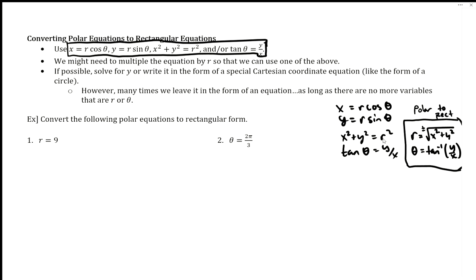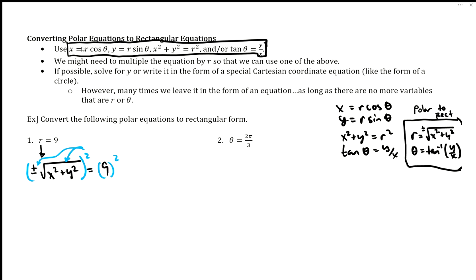Okay, so if we have polar to rectangular, let's plug these in. So for instance, this r would be plus or minus the square root of x squared plus y squared, and then 9 is still over there to the right. Well, this is why this equation isn't the best right now, because this wouldn't finalize it. We shouldn't have a plus and minus, and it's not looking good to have a square root either. Well, to get rid of the square root and the plus and minus, we should square both sides.